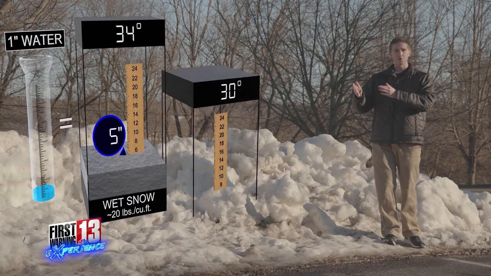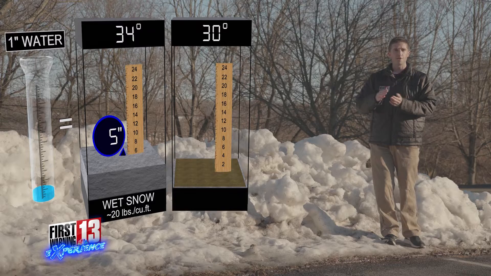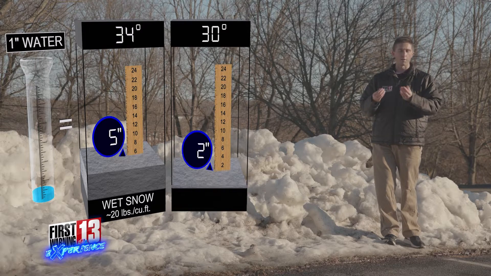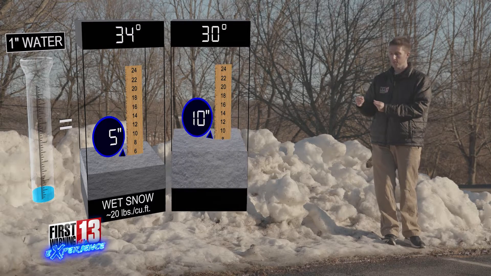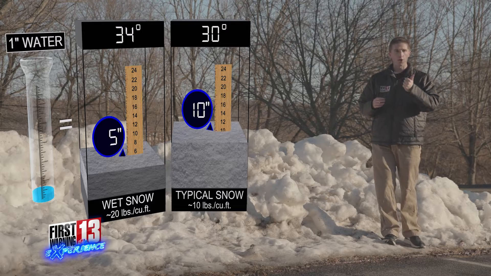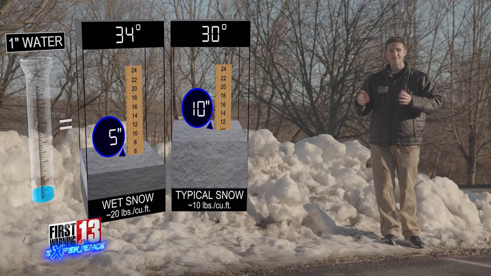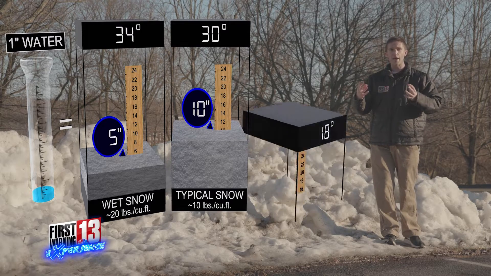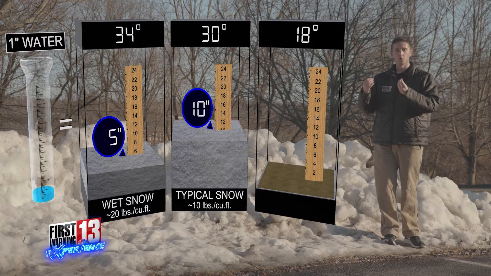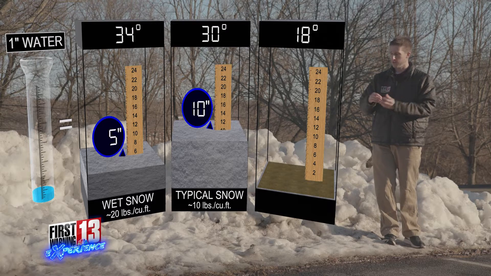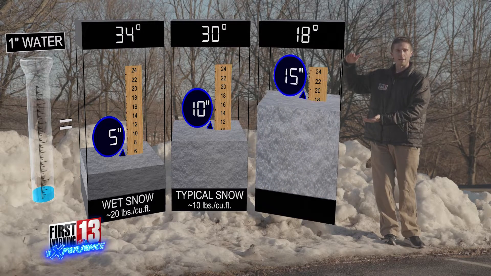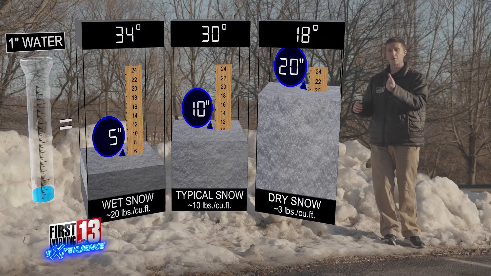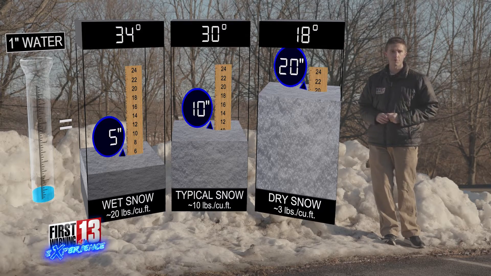As we get closer to just below freezing, the rule actually is very similar, where one inch of rain is very close to ten inches of snow. But if we get colder and the temperature is in the teens, it's very dry air — there's not a lot of moisture present — but those ice crystals will be very small and will build up a lot higher than you would expect, so one inch of rain might actually be closer to twenty inches of snow.